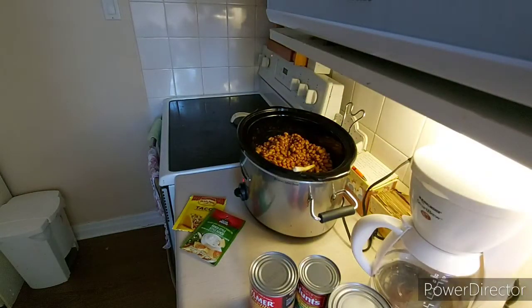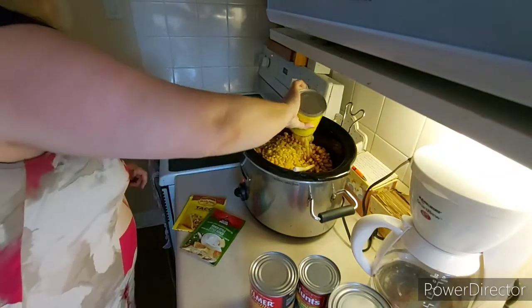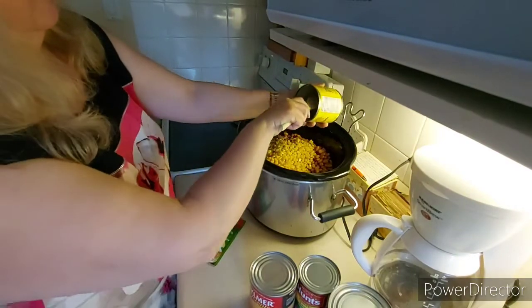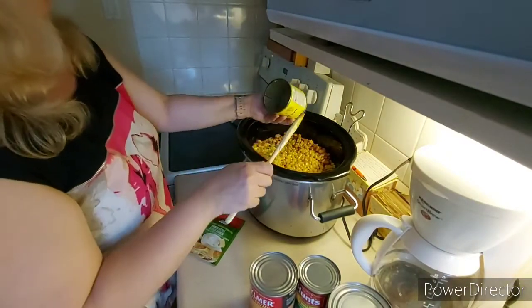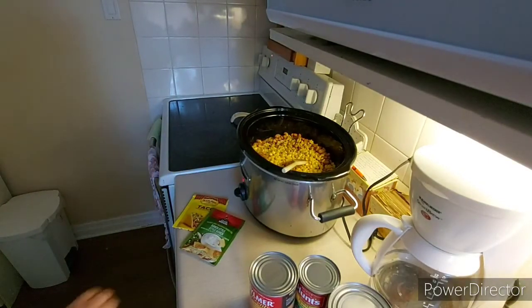Counter light it up a little bit more. Okay, that's most of the corn. A few kernels left in there. Okay. Dressing mix, or yeah, the ranch dressing.